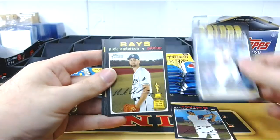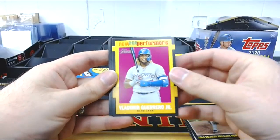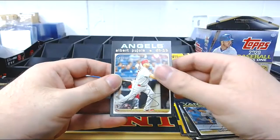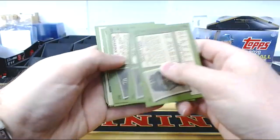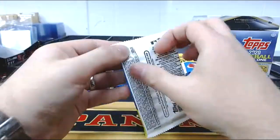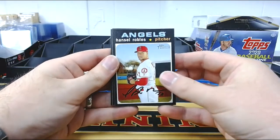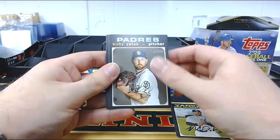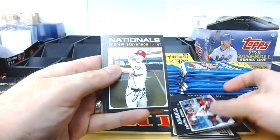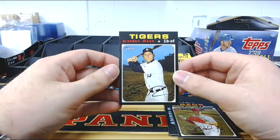Got Cruz, Altuve, Anderson. 2019 Game 5 World Series. New Age Performers of Vlad Jr., Canning, Hayes, Tanaka, and Pujols. Tushman, Yates, Hand, Simmons, Stevenson, Garver, Lorenzen, Dixon.